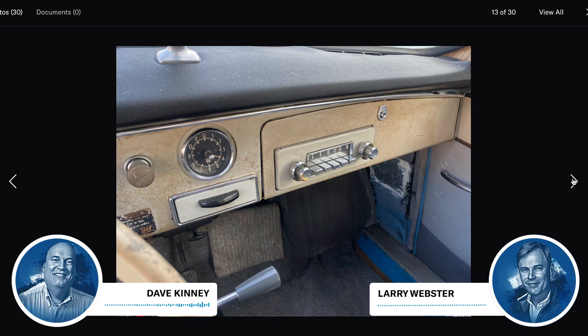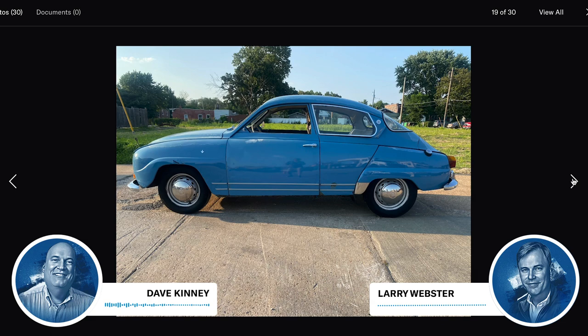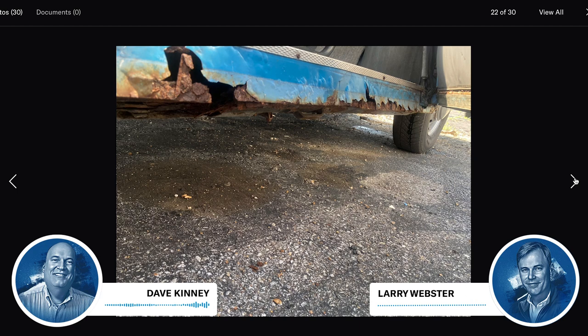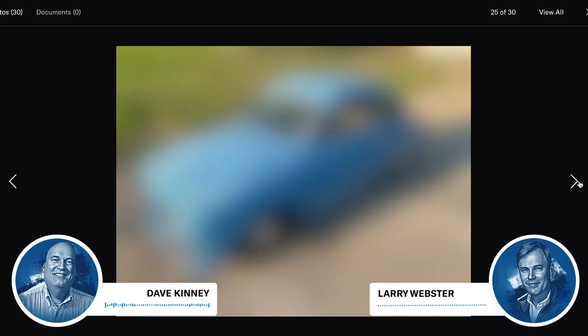This is a car with lots of needs, but it's a dreamer car. And we're all dreamers. We all love this stuff. The roly-poly 96 look is just awesome. People love these cars. They appeal across generations. This one's got a little bit of the tin worm in there. It's got some rust, so I don't know if it would be something for me. But it's $6,000. Again, the argument: classic cars are expensive. Nobody can afford them.